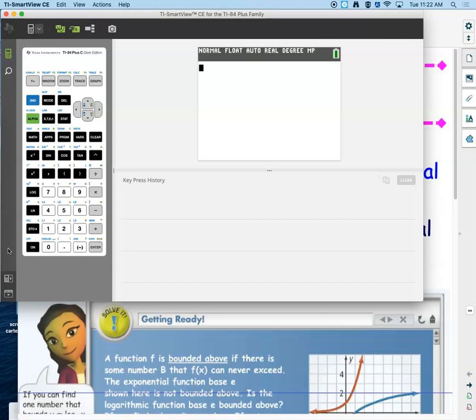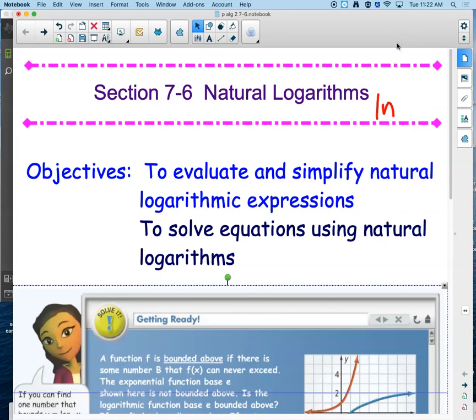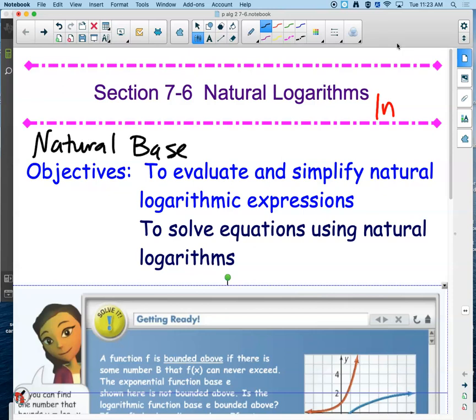And it's the inverse of, in the little blue right above it, you'll see e to the x. So if we need to undo e to the something, we're going to use natural logarithm to do that. And at this point, you kind of go, don't we know enough logarithms already? And the answer would be no, because this one is called the natural logarithm based on the fact that Euler's number is called the natural base.